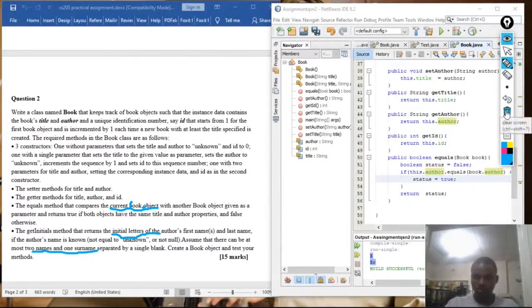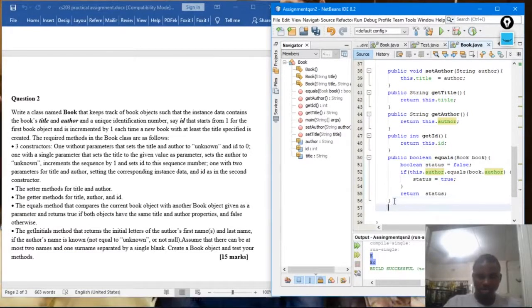So how are we going to do this? Let's create our method first, called getInitials, and it is going to return a string. Then we have to create a book object and test our methods.